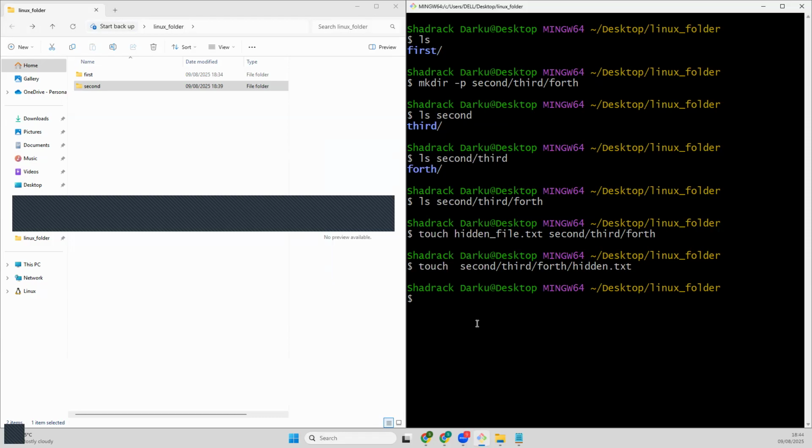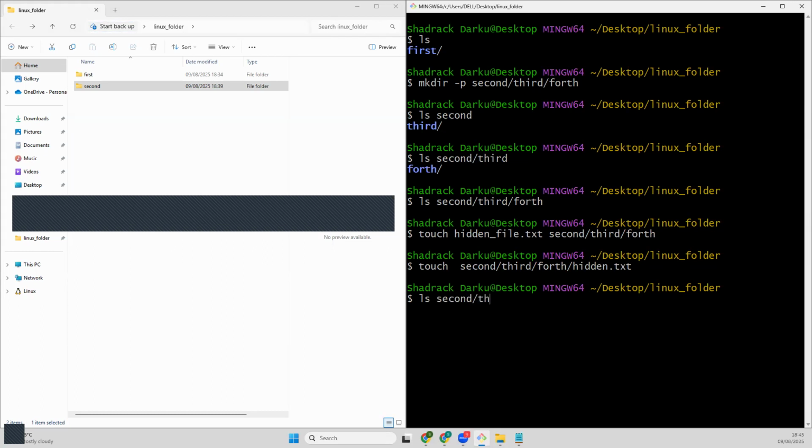So let's do a quick recap. Touch command is to create files. ls is just to see what is going on. So let's say, see on Windows, I'll have to come and open the second, open the third, open the fourth before I see what is going on, right? In Linux, I don't have to do that. I can just do an ls. ls, always remember, it is like our eyes. You can take your eyes and let it go and search for something for you. So ls, and I'm telling the eyes where to go.